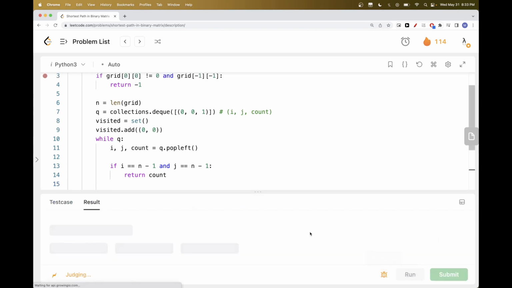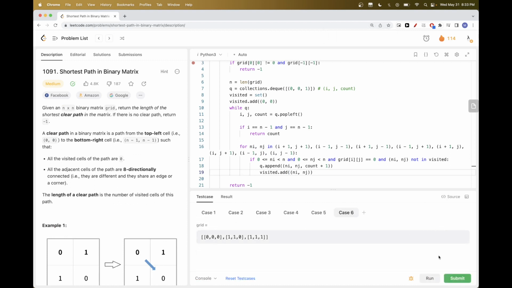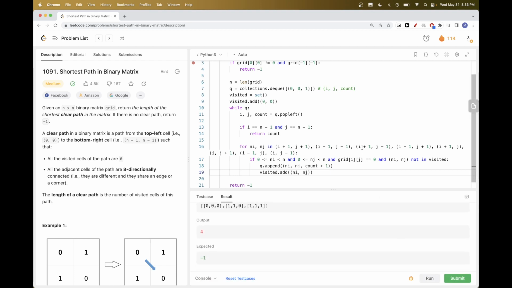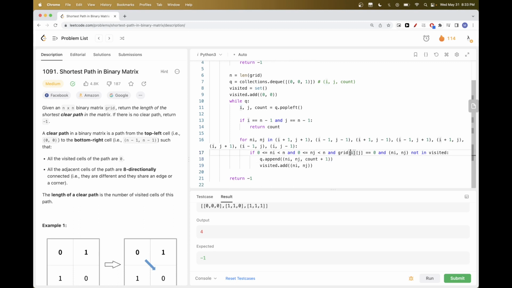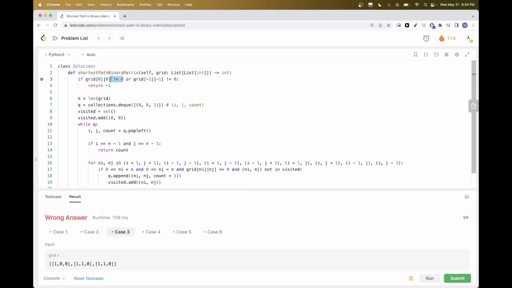And now this should work, so let's run it. And it looks like it passes. We can submit. There is one wrong test case here. Yep, sorry, there is a mistake here. We should check this neighboring cell and not the initial cell. Yep, so we have another mistake here. If either of these is different than 0, we don't have a solution, right? We shouldn't check n because maybe only the top left cell has value 1, and that still means we don't have a valid path, right? And so we want to check if it's different than 0.